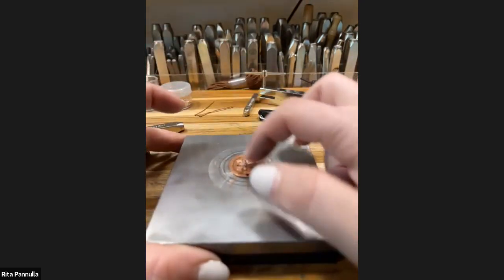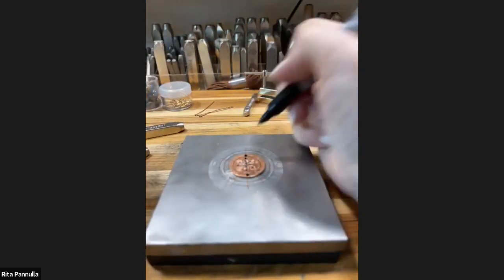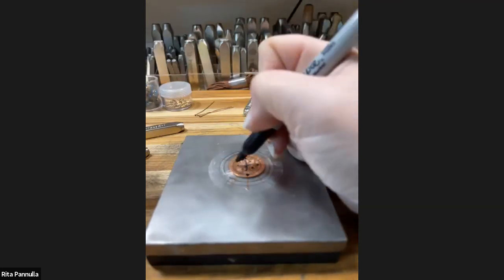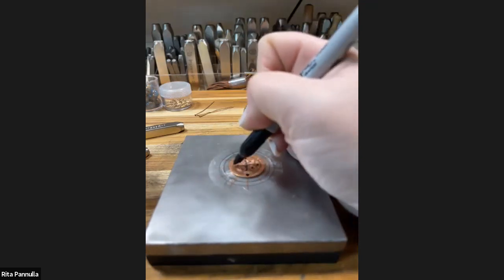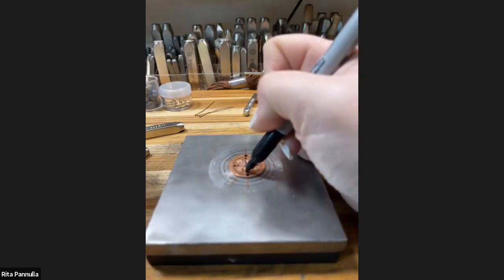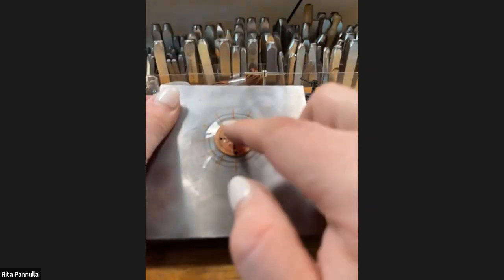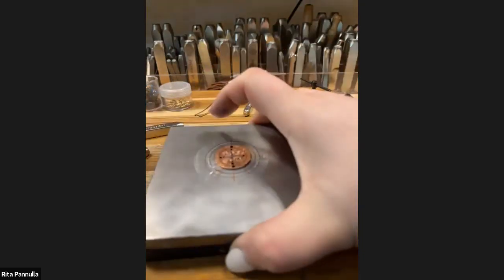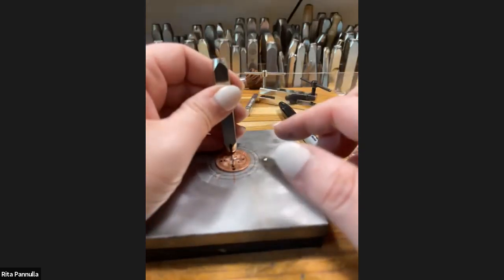Then I'm just going to come out and do my stepped out pattern. I'm going to bring my step out pattern right between my second circle and my first circle, right on my orange hash marks. So second circle out, in between the second circle and that first circle, you're going to place a dot. I'm going to come in with my step pattern.